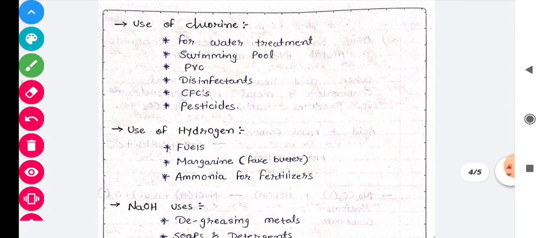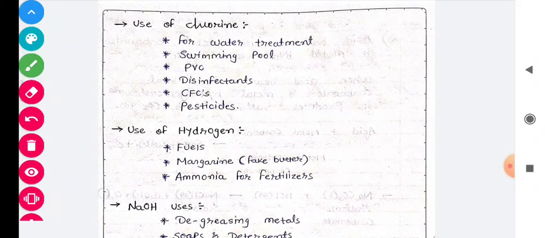Now let us understand the uses of these three products: chlorine, hydrogen and sodium hydroxide. First is chlorine. As we know, students, whenever we go to a swimming pool or a water park, the water in the swimming pools has a certain kind of smell, and that smell is because of the chlorine, because the management adds chlorine inside the swimming pool water to preserve it. मतलब पानी के अंदर खराबी ना हो और पानी शुद्ध रहे, इसके लिए वो पानी के साथ साथ क्लोरीन ऐड करते हैं.